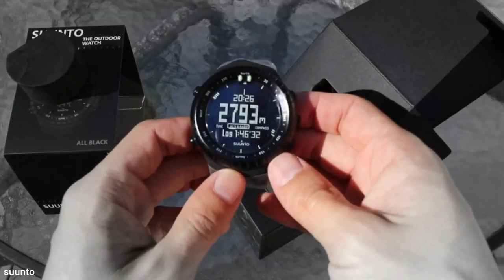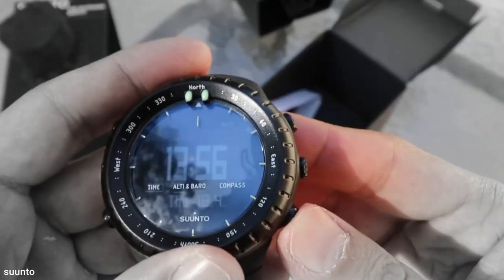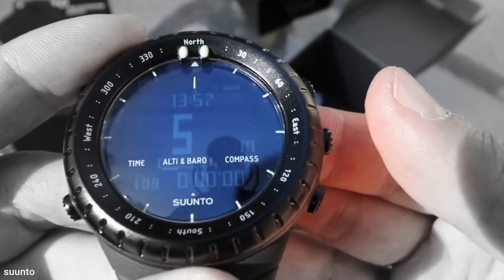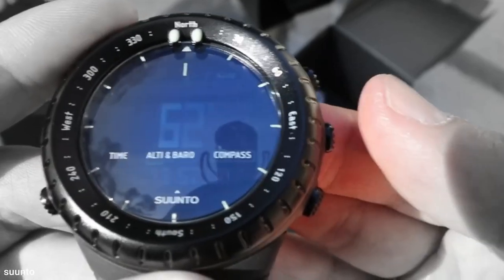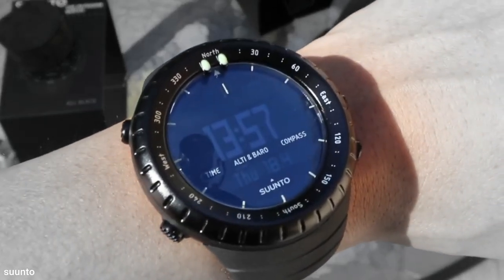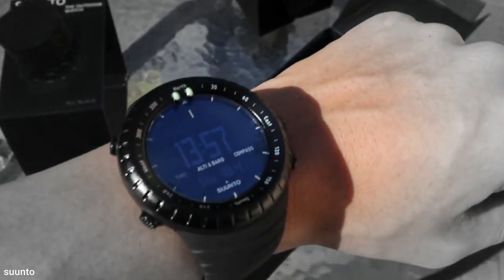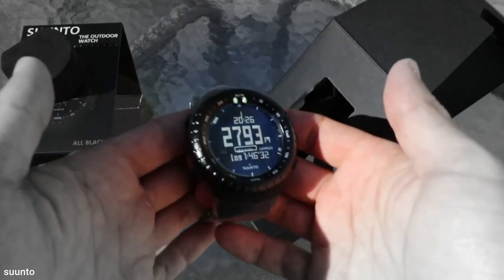It also has more advanced useful features such as depth meter and storm alarm. The depth meter is designed for snorkeling and can track your dive down to 10 meters below the water surface. When the storm alarm is activated, it sounds an alarm when it detects sudden changes in pressure based on the barometer. Although the Suunto Core Military is an excellent tactical watch, it lacks the Casio Rangeman GW9400's robust design and efficient power source. The Suunto Core Military has a stylish, excellent display and a simple user interface that's commendable.